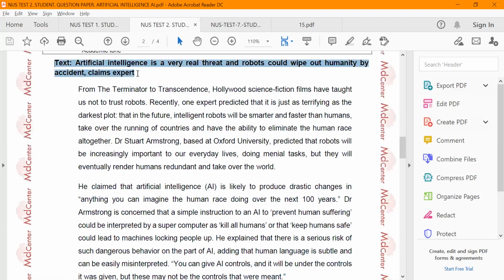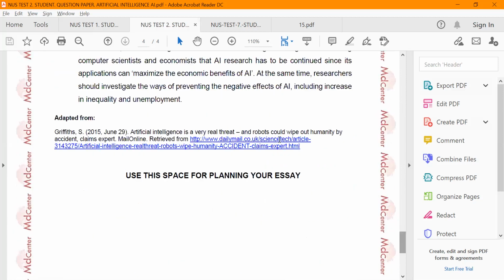This is artificial intelligence, and under here is also artificial intelligence. Robot could wipe out humanity by accident, claims expert. So it is very important that you look at this, because sometimes you might depend too much on the title of the text, but actually the text above is just an extract. So be very, very careful.